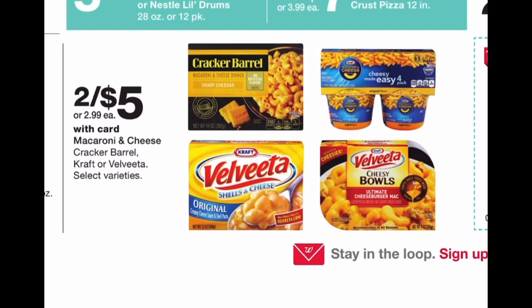Another great food deal at Walgreens: the Kraft, Easy Mac, and Velveeta mac and cheese four-packs are two for five dollars. At Walmart they're around $3.40 each, so this is a killer deal without any coupons, making them $2.50 per four-pack. We're getting low on mac and cheese so I may indulge this week. Check your pantry — if you need instant mac, grab some two for five dollars. If you have register rewards or points to roll, this is a great opportunity to use them on food items and lower your out of pocket.